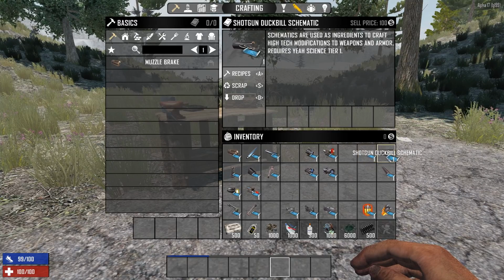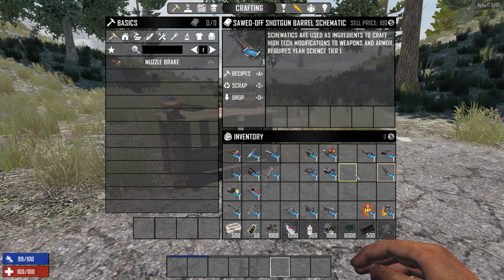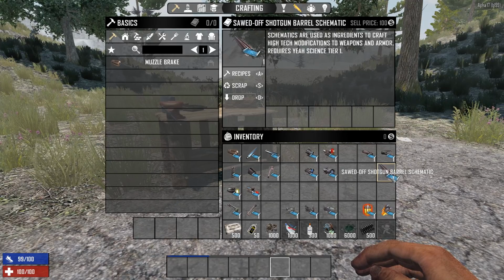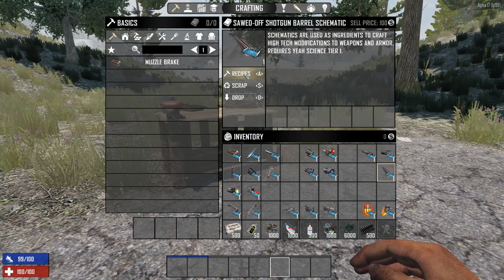And you have the choke, you have the duckbill, and you have the sawed off. So you don't have any normal regular shotgun and a sawed off shotgun. It's basically a mod to turn it into a sawed off shotgun. Of course, it's a little bit funny that you can saw it off and then you can take off the mod and you'll be good.